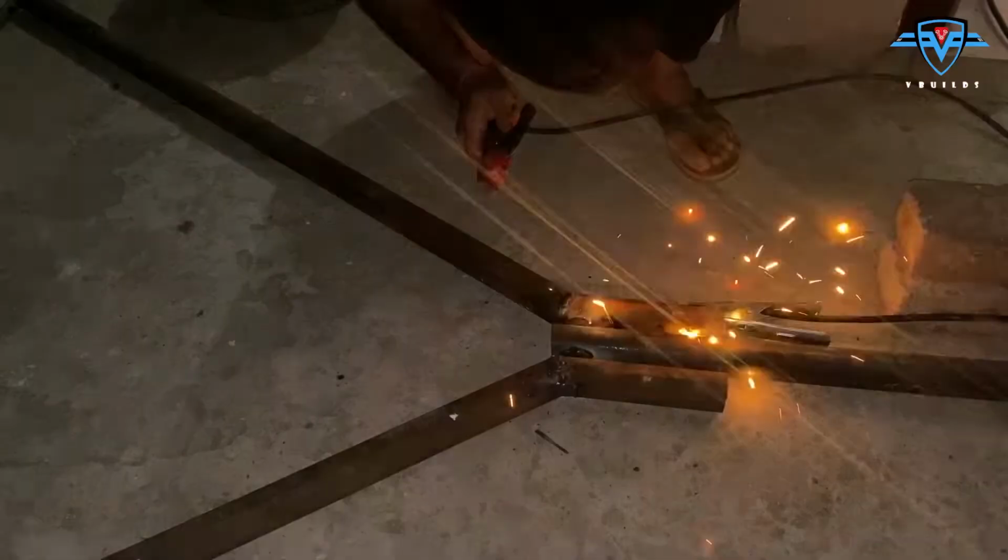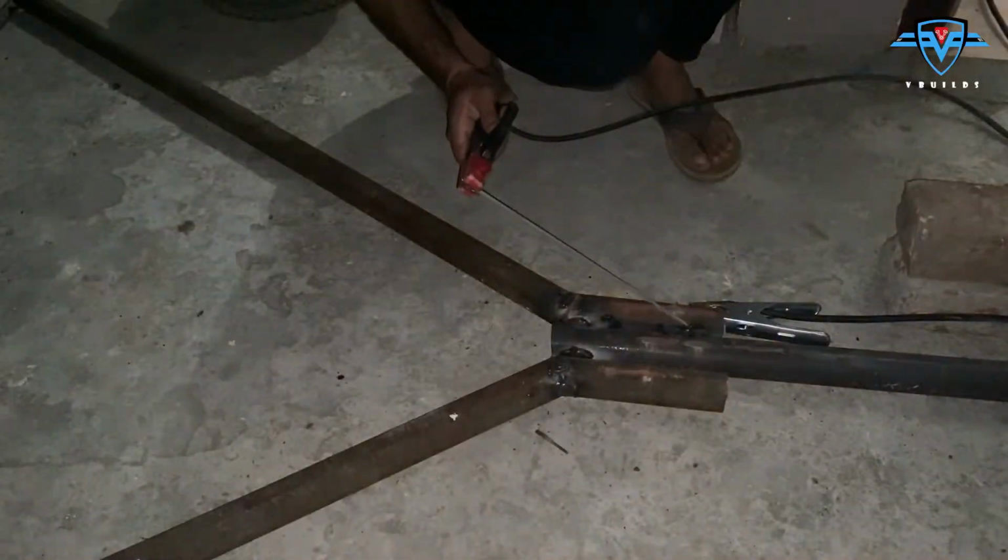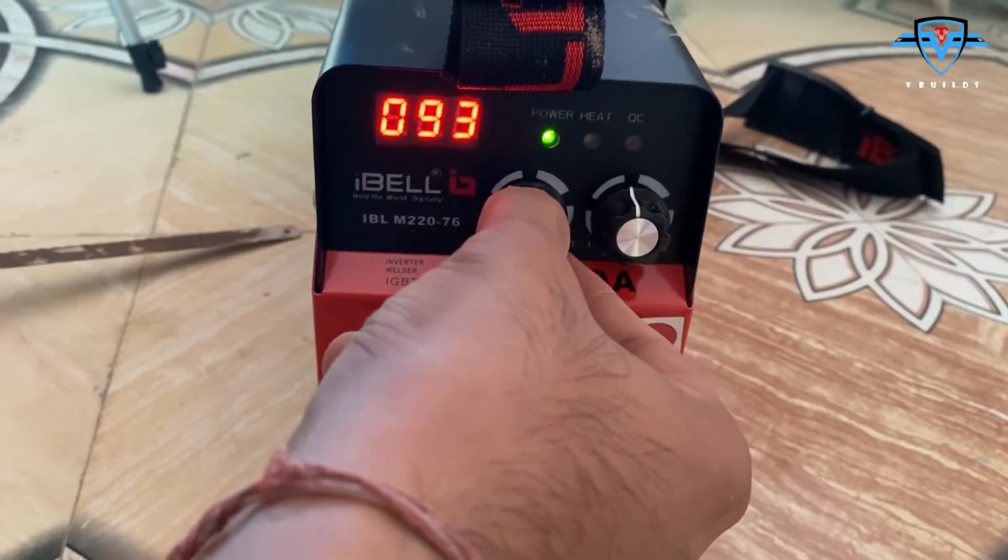A lot of the time when you try to weld, the rod sticks to the surface and it creates a problem. For that I have two things to share. First, a normal sticking for a second or so is fine, but if it is sticking too much, that means your current is too low, so you need to increase the current.